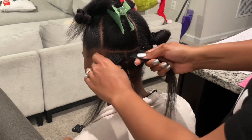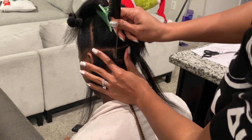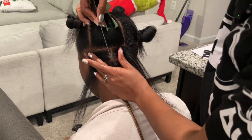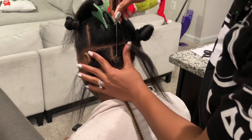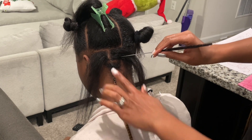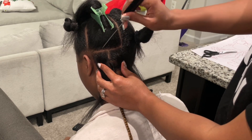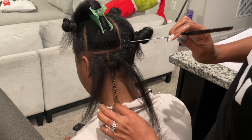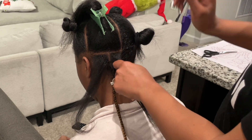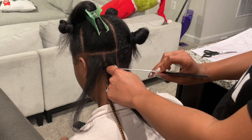Now that I've had my one braid down, I'm going to continue and do the same thing. I'll show you guys a close up of how I braid again with the black hair and try a different explaining approach. I also wanted to note another thing to help with doing braids on your own — make sure that you're stacking. You see how I have one here, so I'm going to put two here. When I do this row, it will be one and then one smack dab in the middle to drape over top of that part. That leads for a flawless look at the end so you're not seeing a whole bunch of gaps.